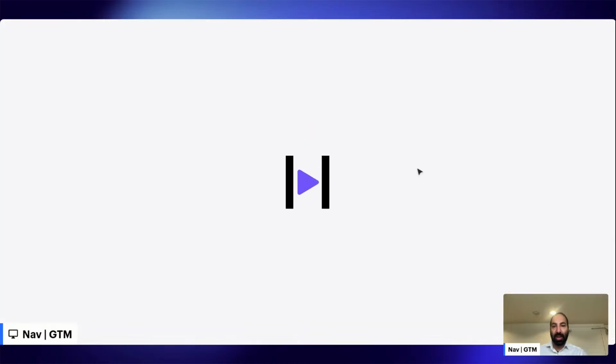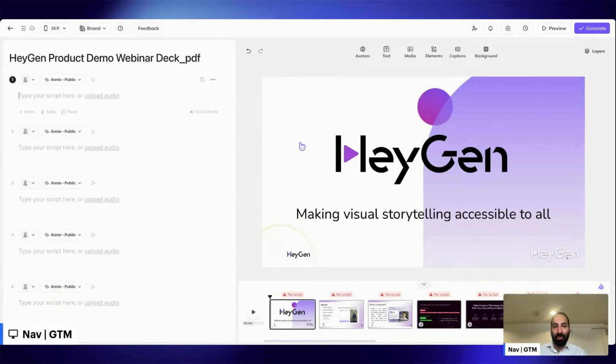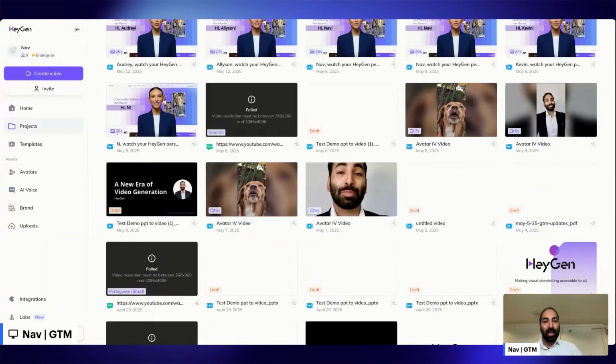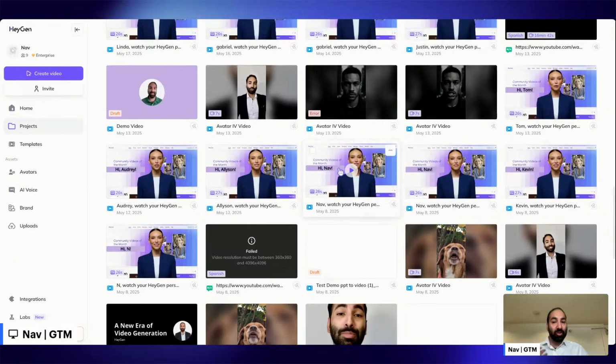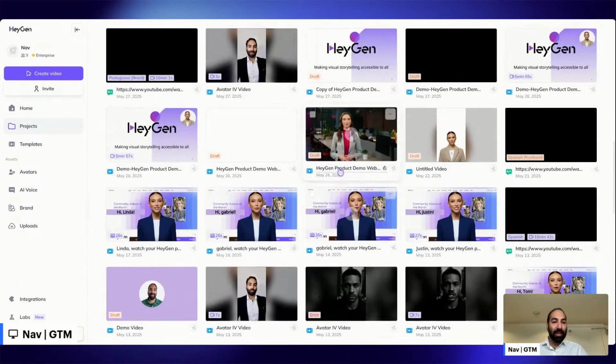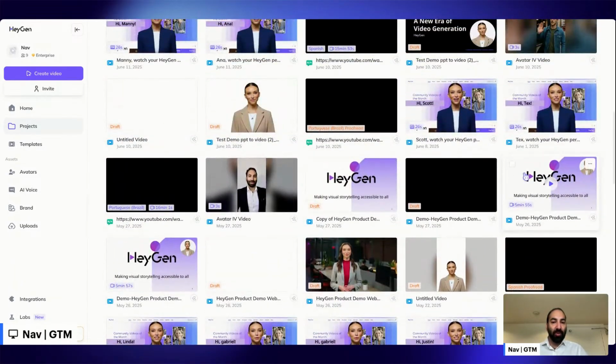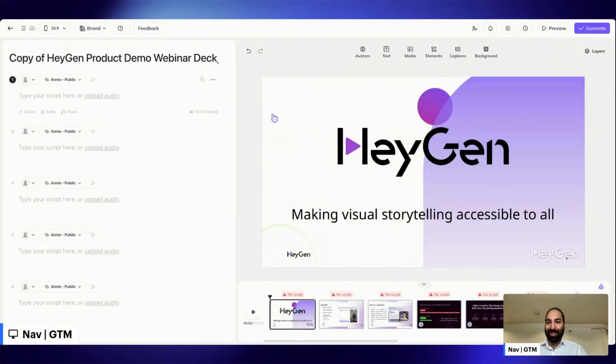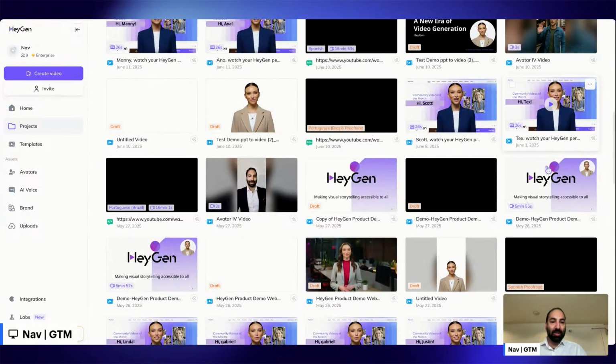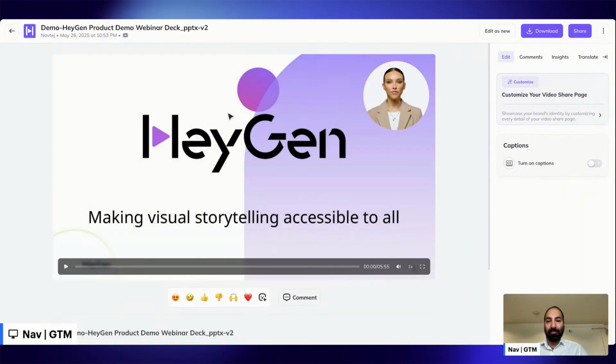So here's another quick example. You can either choose to not auto-generate a script, but if you do auto-generate a script, it'll give you a starting point, and we're basically using LLMs to abstract the context from the slides to create stories for each of your scenes. So very, very powerful for getting started. And I think this was, or maybe it's not the final one, but an example of what that looks like is probably this video demo.